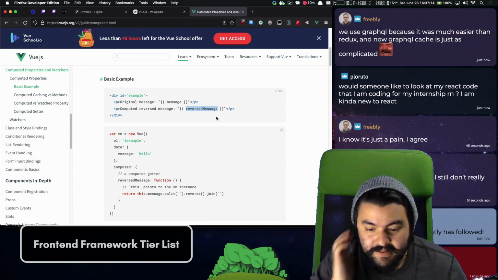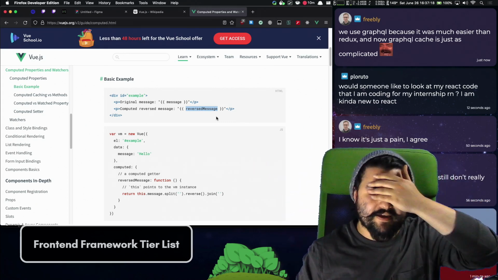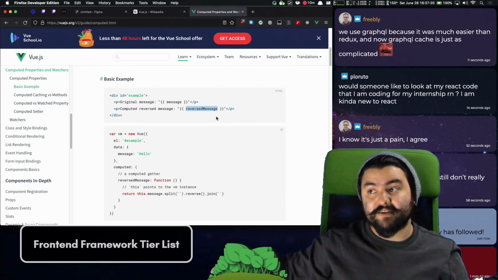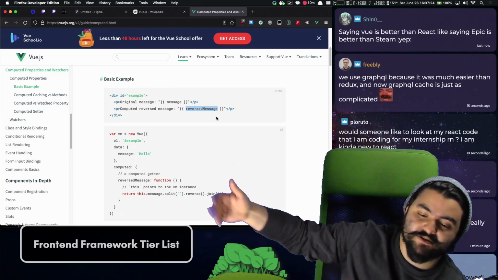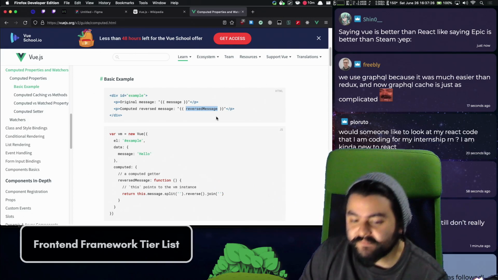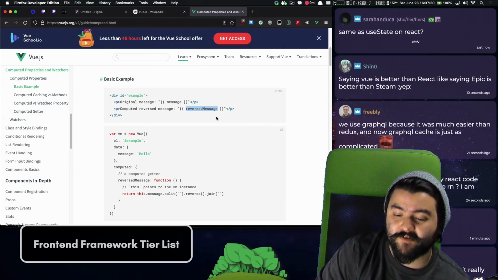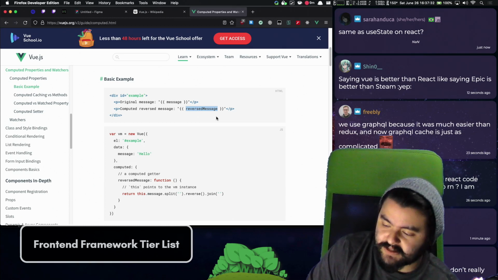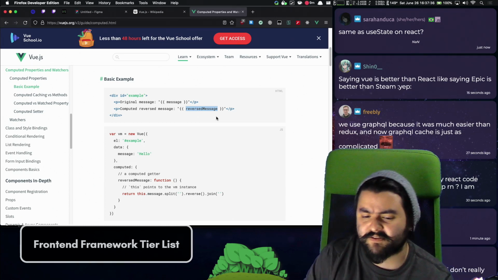Yeah, and Freebly is an experienced React developer kind of talking about that. That's the other thing: there are a whole lot of other libraries that you would typically use with React. So in this case, they're using GraphQL, and then you're probably using Apollo, and the Apollo GraphQL client has its own caching layer, so you can create computed properties in there and stuff like that.